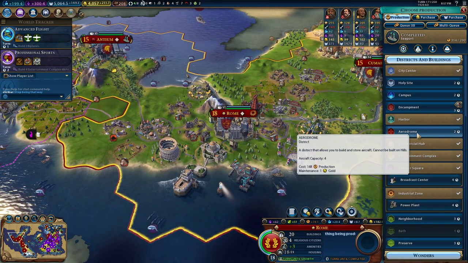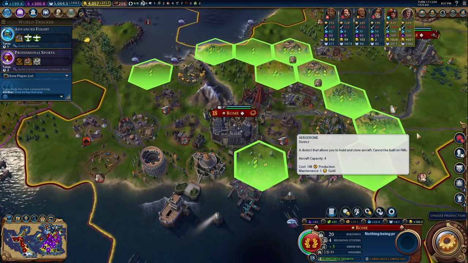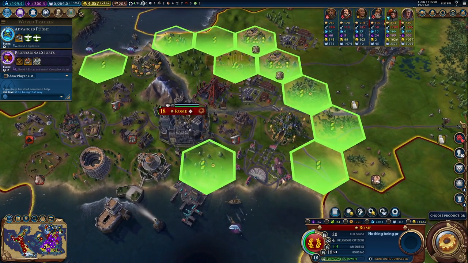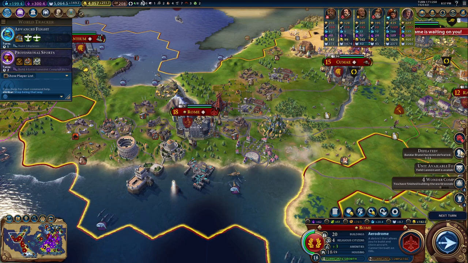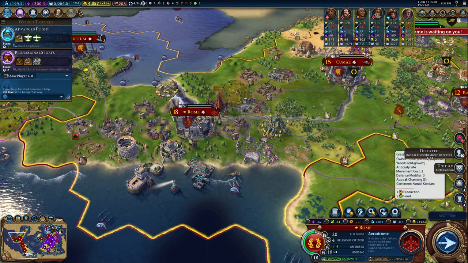Oh, I can build an airport. Okay. Why is that a separate building? Alright. Oh, that doesn't sound fun.